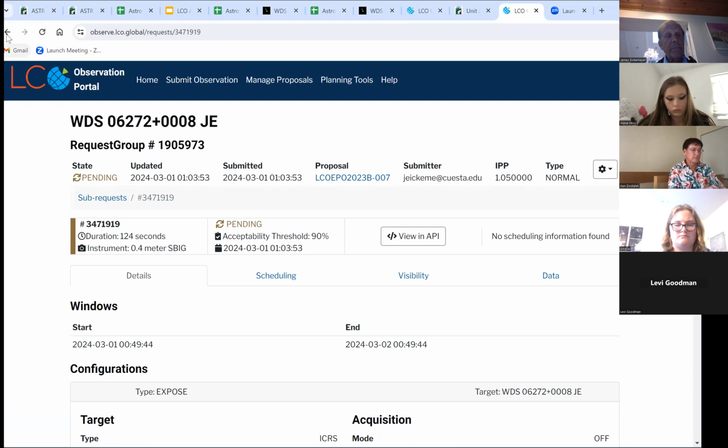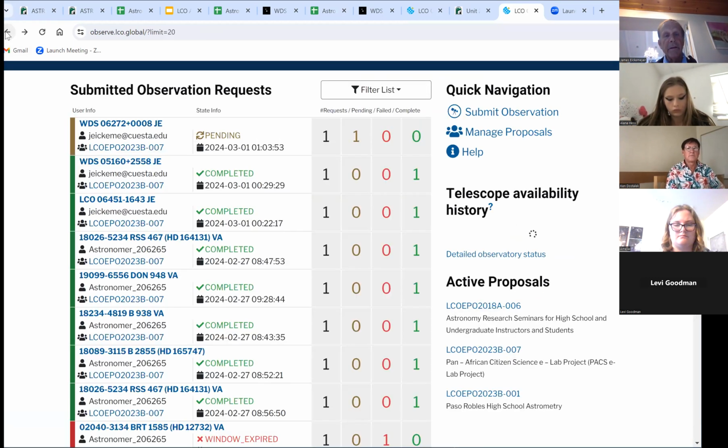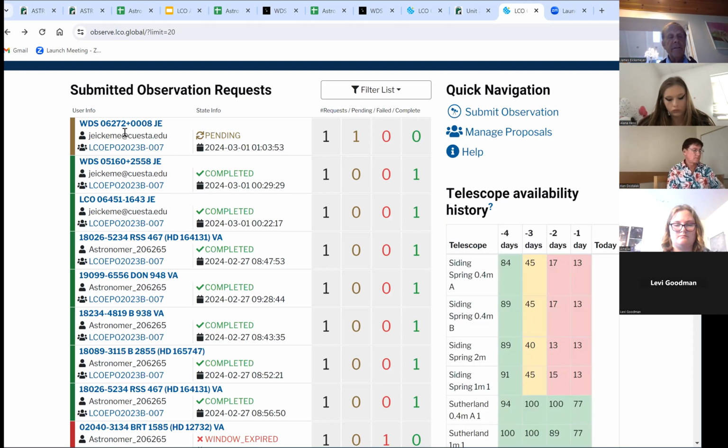If we go back to the main viewing portal, look, there it is. I just submitted it and it says pending here. The fact that it says pending means we're waiting for it to be completed.